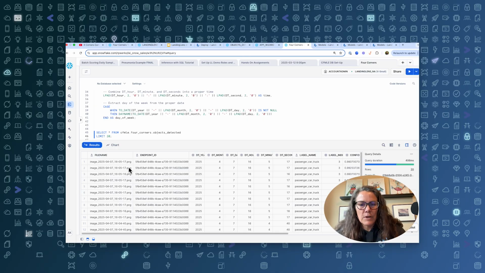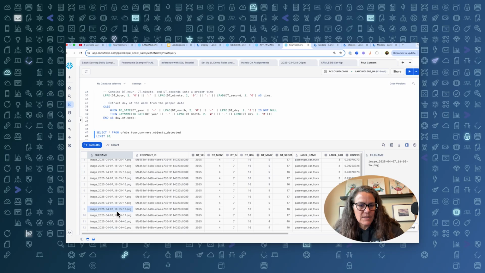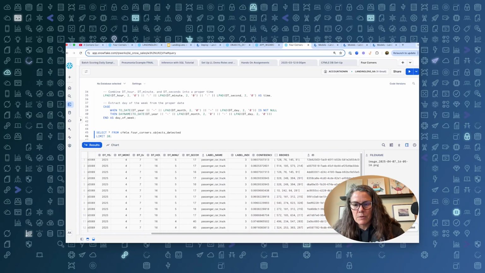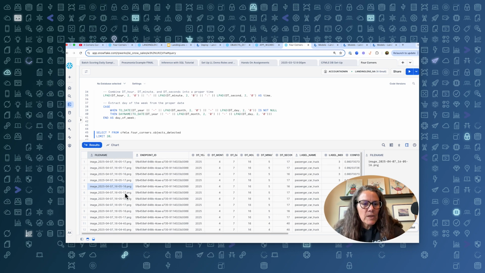This is going to have one row for every object found. So here's actually that last picture that we had from my local computer. This one's 16-05-16. It looks like this one only had one object found, one passenger car, so it only has one row here in the table. The picture above that, actually, you know what? It's just not being sorted correctly because here's another one and here's another one. So anyway, there should be one row for each object found.